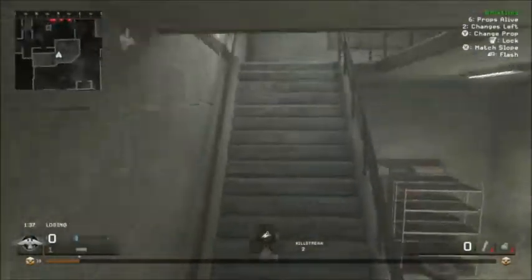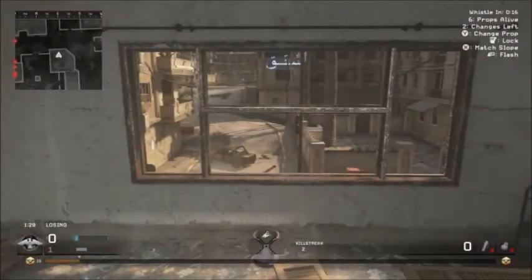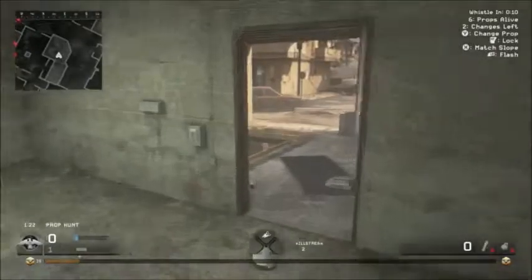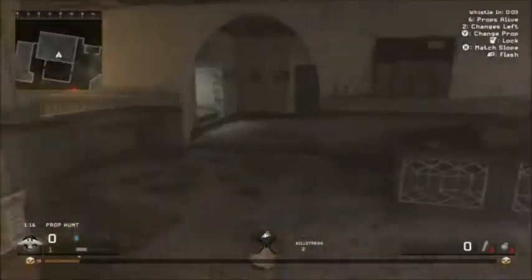If I was a tire, I would hide in this room. I don't think anybody would even look there. The infamous spot everybody goes on this map. If you have this building, you got the map controlled. I am pretty much in their spot. I don't think they're gonna come and look for me here. I wouldn't expect it.